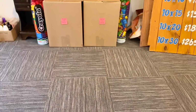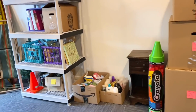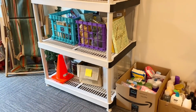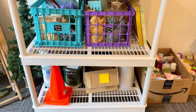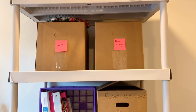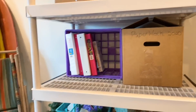And now it is the moment of truth. I can finally show you a completely decluttered and organized back office. It looks so much better than what it used to look like. Now over in this corner, of course, are the women's shelter's donation. And we have this shelving unit, which really came in handy to use that vertical spacing in this office. I do love how it came out. And yes, there are a few of my things on this shelf because you never know. This back office might eventually turn into the Hoarders Heart office. I don't know. We don't know what the future may hold, but that is a possibility.